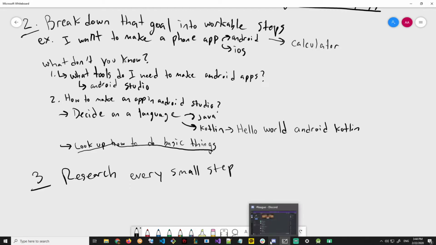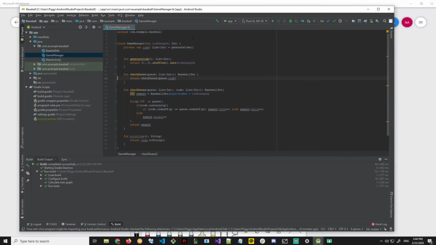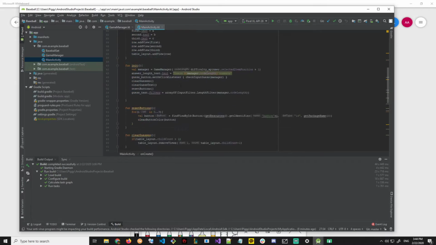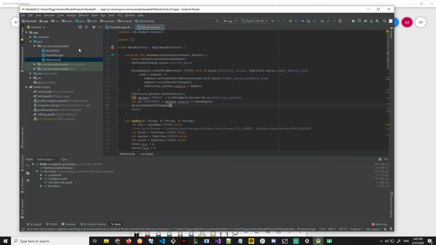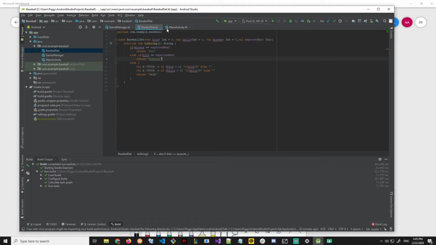So, like, I can show an example. I didn't know how to do anything in Kotlin or Android development. But it's very small. It's not too much code. It does a few things, and then eventually, that's it.